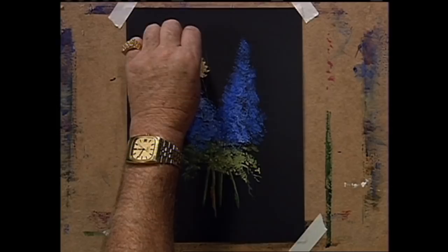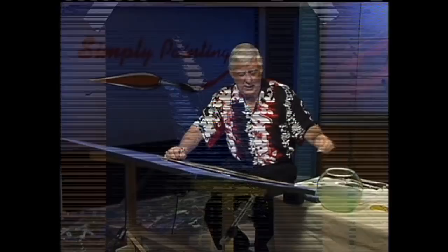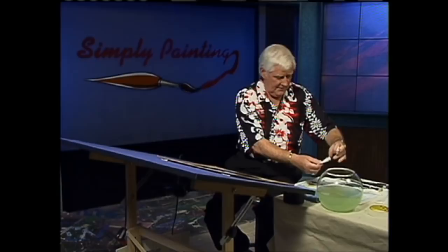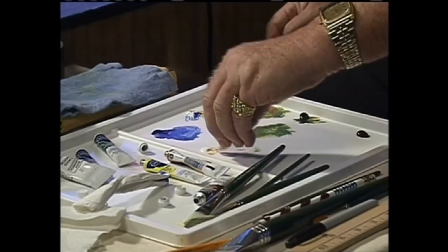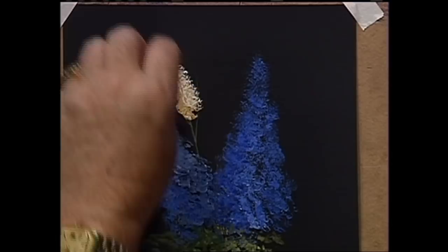Now let's see if we get a nearer corner here. I'm going right up along. Oh, I think I'm nearly right there. And then on the bright side of it, always look on the bright side of life, isn't that it? I'm just going to squeeze out some more of this white here, because what I'm going to do now is put a little bit of lighter shade over this side here, and then dab it on. Oh, look, it's coming alive now. It's beginning to come to life, isn't it?